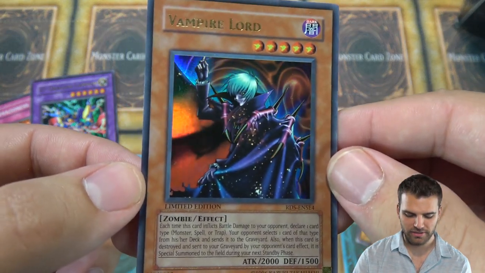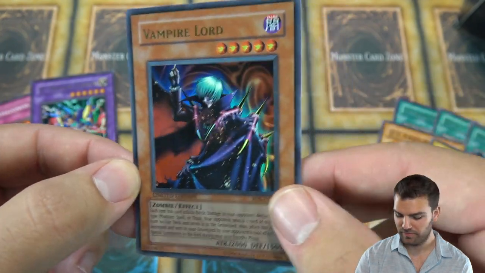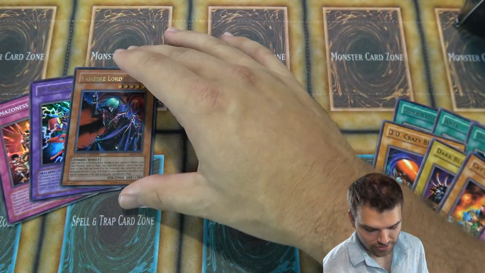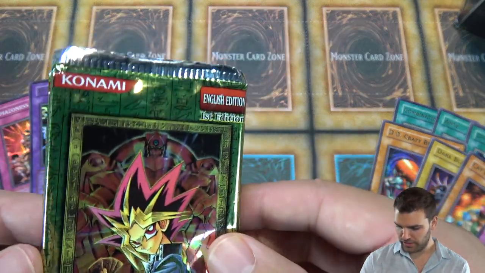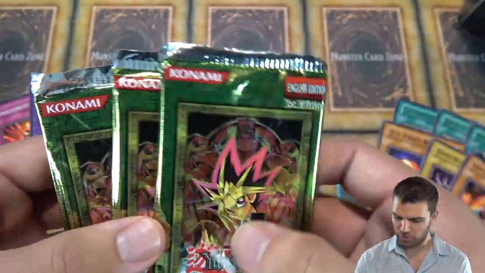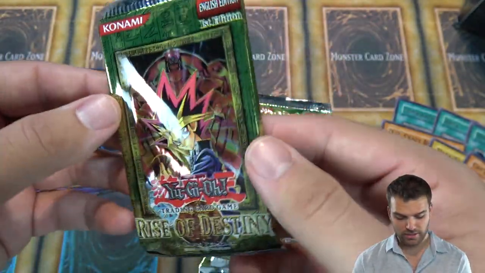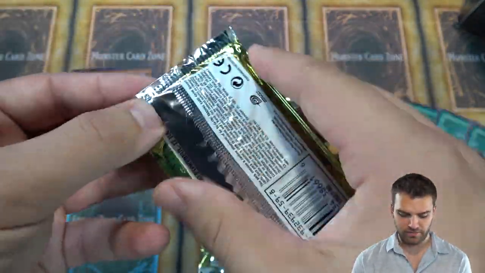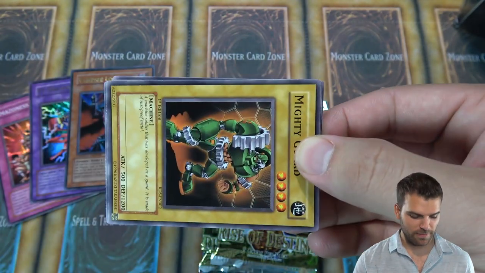The Vampire Lord. Kind of emo Asian look going on there. Still very cool card. The Vampire Lord. And these are first edition. Rise of Destiny has first edition packs from their special edition. They printed way too many of these first edition. That's pretty crazy. First edition Rise of Destiny from a special edition? Just doesn't seem right. But it is. But it's nice. Let's see what Rise of Destiny first edition has in store for us.